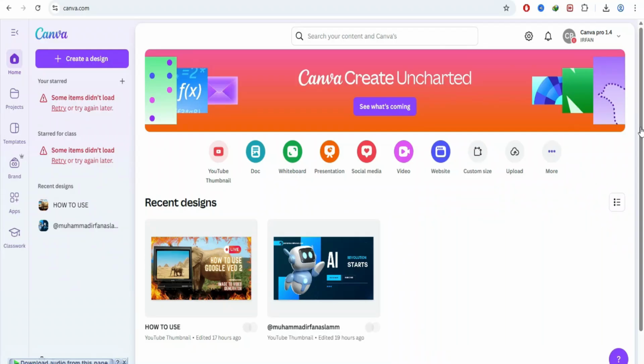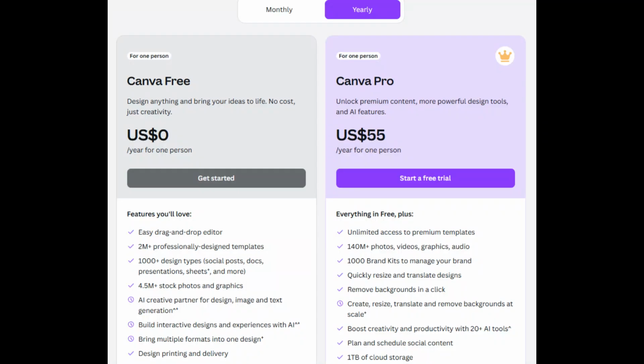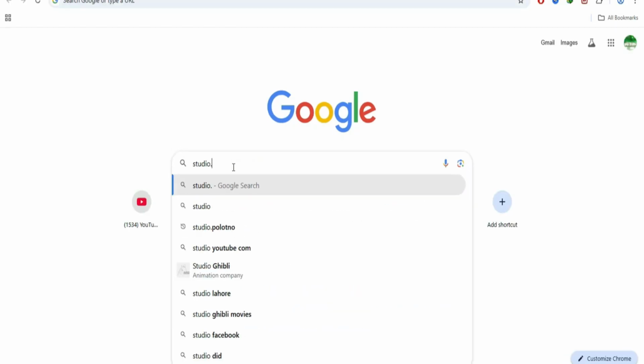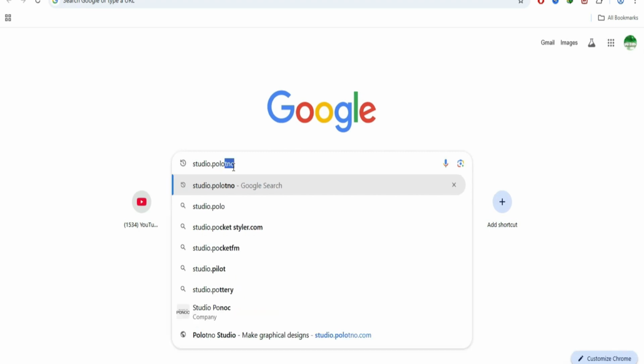Here is Canva interface. Most of the YouTubers are making thumbnails by using Canva, which requires account and monthly or year subscription, and everyone could not afford it. So today I will share a secret website where you can make not only professional thumbnails of videos, but also have many features like Canva and other sites without any fee and subscription and login to account.